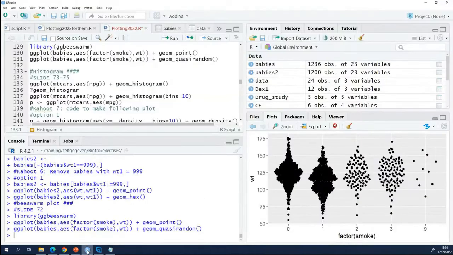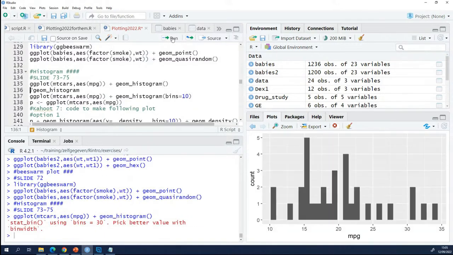Okay, going back to the code. Good. Let's make a histogram. So I'm making a histogram of the cars data. Yeah. Inside the aesthetics, I say put gas usage along the x-axis. And you see there's no y here.